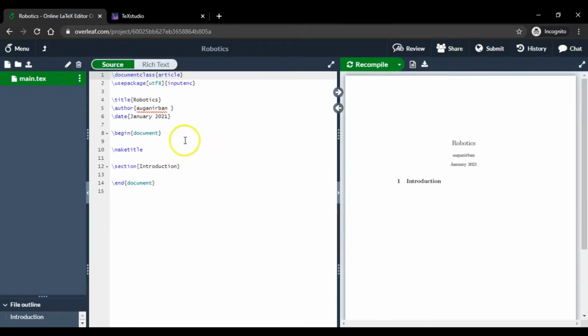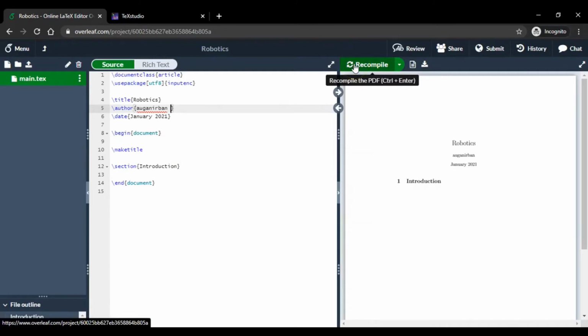And then as you can see here, immediately you will see that you have a project that gives you the document called main.tex, and then there is another window here. This is the editor window, and this is the visualization window. So all you do is write your document here, and then you click here recompile, and that will create the updated document here again.